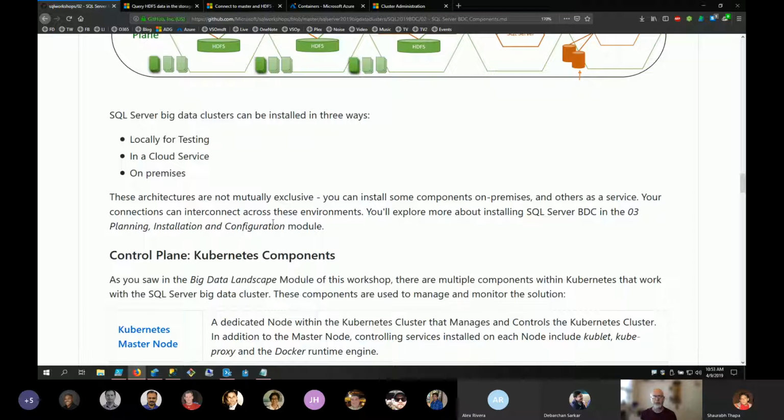First, you can do it in Azure Kubernetes Service. You can do that for testing, development, and even production. That could be a good place to do that. Secondly, you could install it on premises, and we use a tool called kubeadm, and there's information about how you do that. We'll talk about that in the installation process later. That's if you've got computers in-house, and you can do those virtually or physically. Kubernetes actually doesn't care. It needs the name of a computer, and it will take over from there.